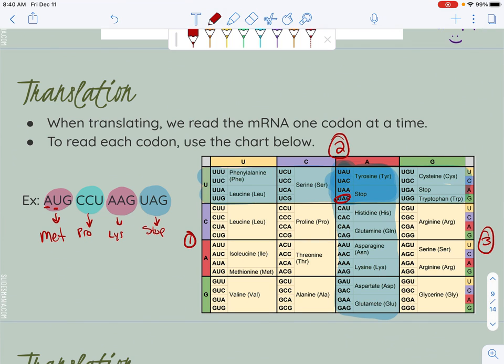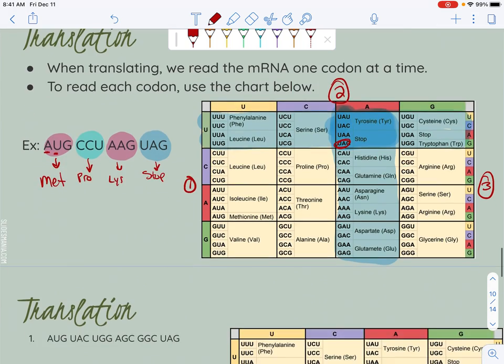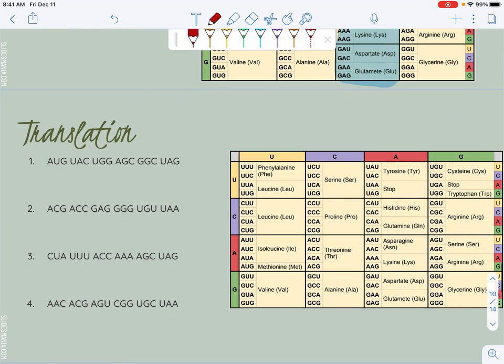All right, so we're going to try that again real quick. We're going to do another one of these. You need to be able to read this table, and you need to be able to figure out what amino acid is made from each codon, which codon codes for which amino acids. So, again, my left row is my first letter. My top columns are the second letter. You can use the ones on the right to find the third letter. Usually I just find the box I'm looking at and leave it at that.